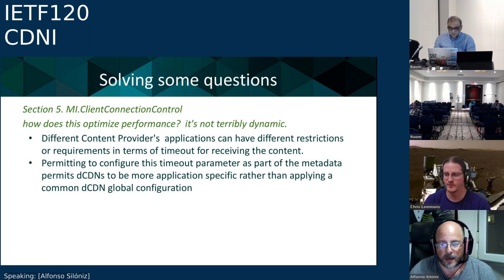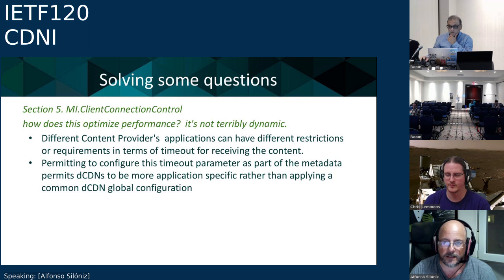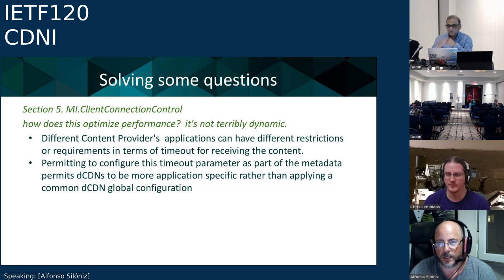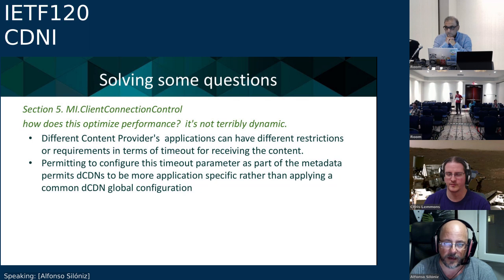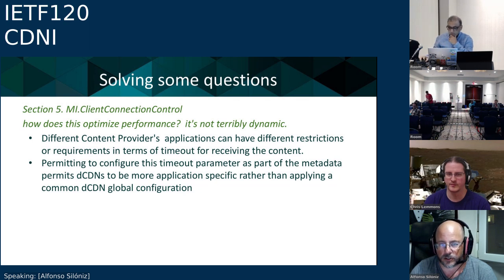So although the object doesn't seem to be very dynamic, combining it with other techniques that we have and will have in the CDNI specifications, you could have this dynamism or flexibility, from the upstream CDN or content provider perspective, in the configuration of the client connections. So please go next.